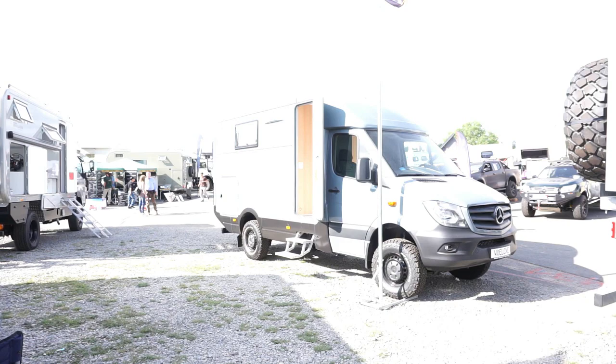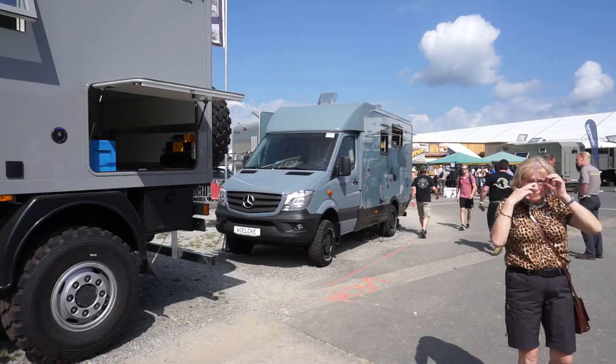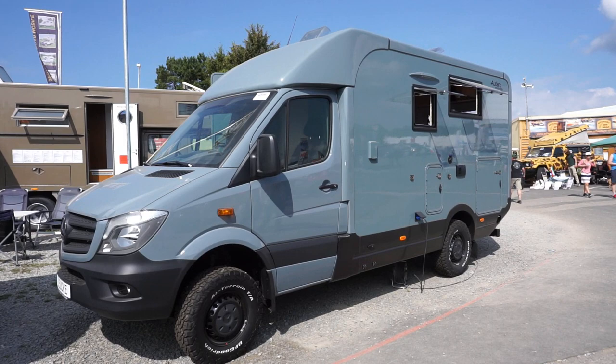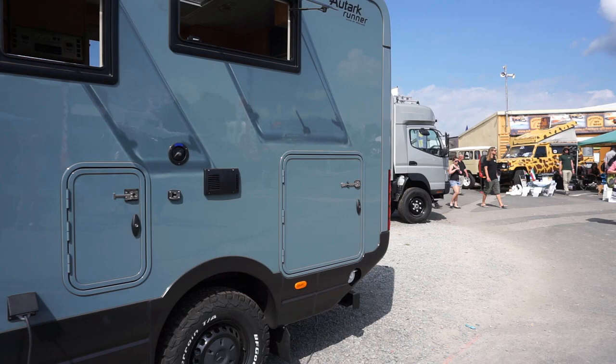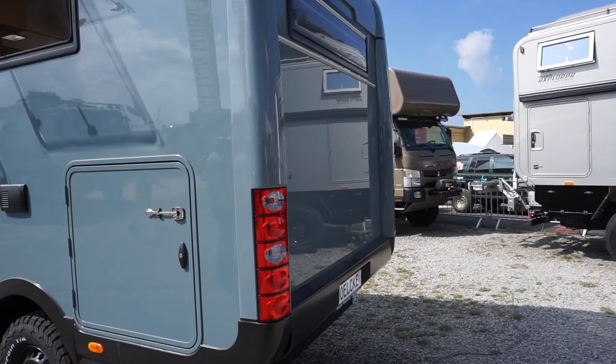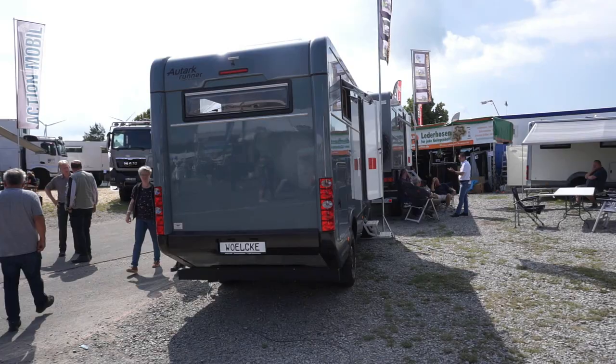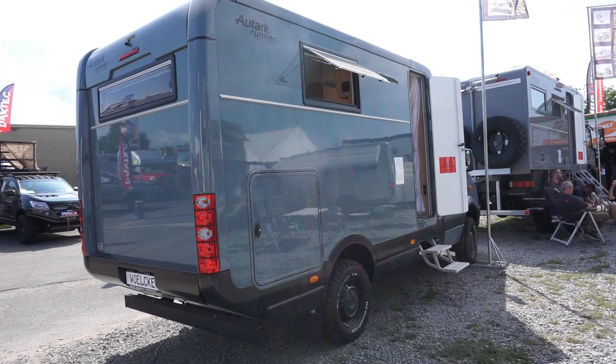This one is from a German manufacturer, Wörlke, and as you can see it's on a Mercedes basis. Let's go over and get some of the details about it. You're not going to get the price — if you want to know the price, contact the company, as everything's built to order. In this case it's on a Sprinter 316 CDI, obviously it's 4x4 — everything here is 4x4. Power-wise it's got 200 watt solar panels plus a charger and an inverter. It has 120 litres fresh water, 80 litres grey water, and 60 litres for black water.